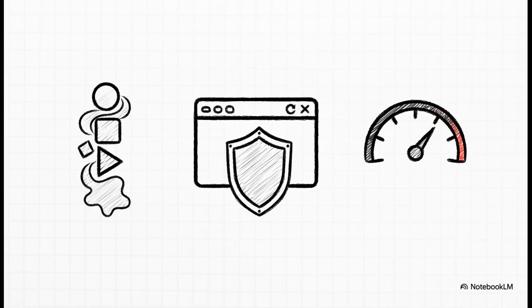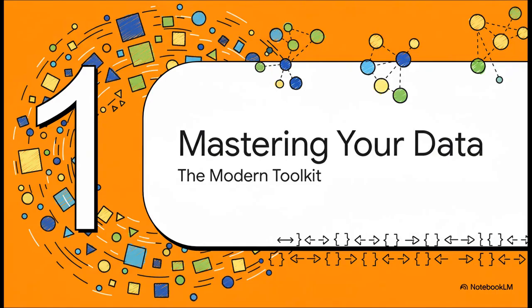And it really just boils down to these three things. First, how you handle your data. Second, how you get that data onto the page for the user to see, and how you do it safely. And third, just how fast the whole thing runs. If you can master these three, you're not just writing code anymore. You're a real craftsman.